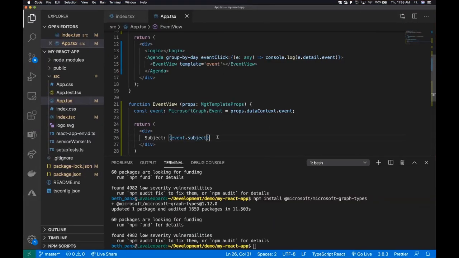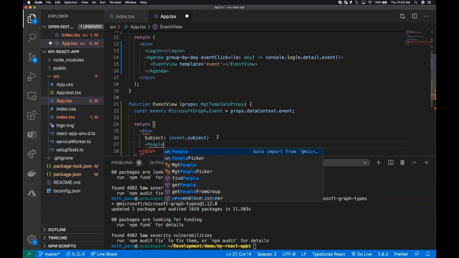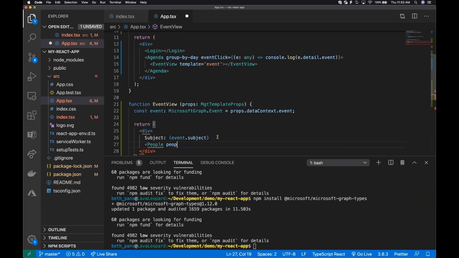What you could also do is add things like, I have documentation on the other screen, and I'm going back and forth and looking at it. So if I wanted to show a list of people that are part of the meeting, then I can add a people component from the React wrapper, and then people query is one of the properties that you can add to it.